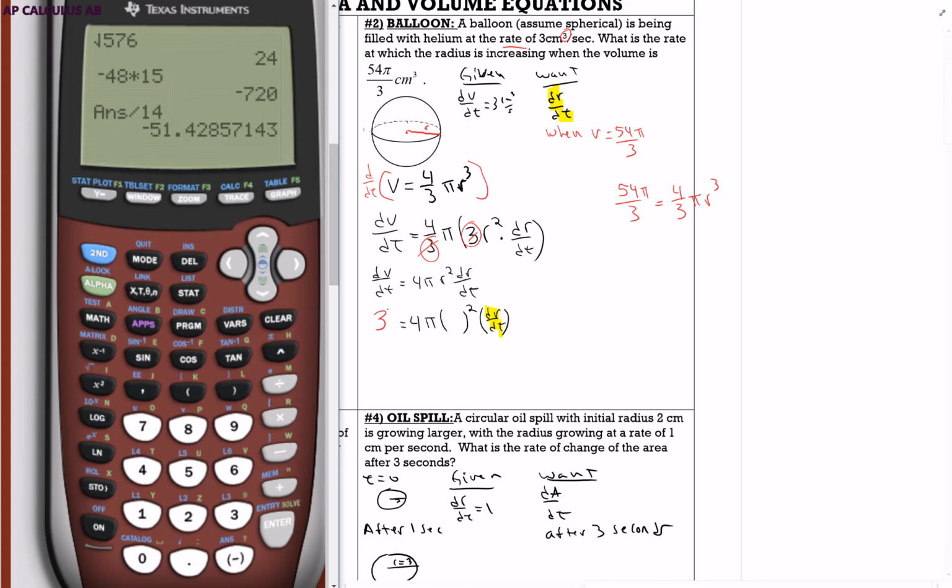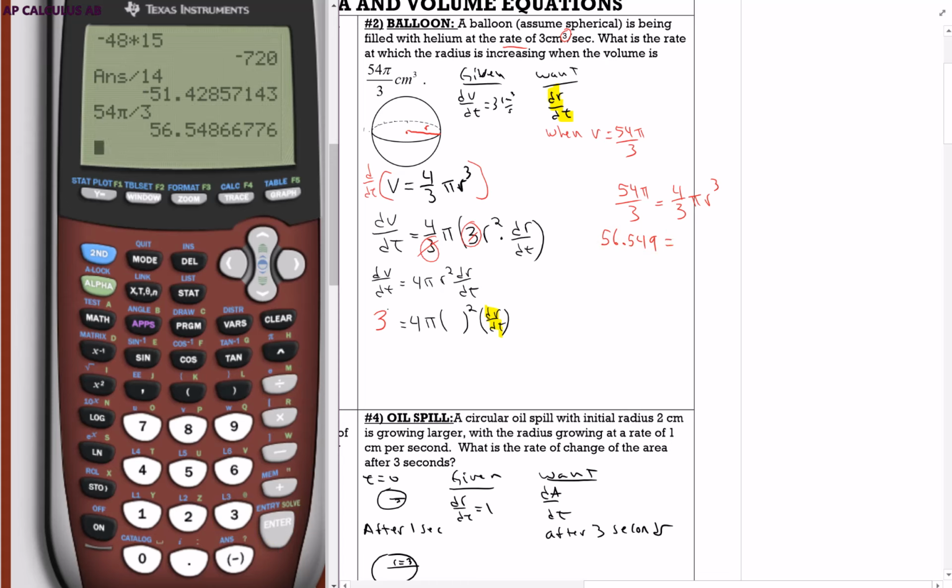And I think the part that was confusing for people was multiplying by the reciprocal, dividing by pi, and then cube rooting. It was a little bit confusing. So here's an easier way. What is 54 pi over 3? Let's just pretend we're allowed a calculator. 54 pi divided by 3 is 56.54. Let's round it up to 9. That is what 54 pi over 3 is.